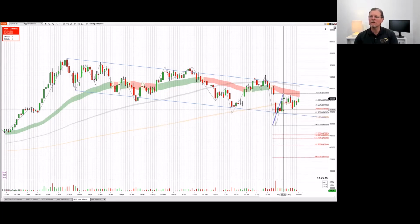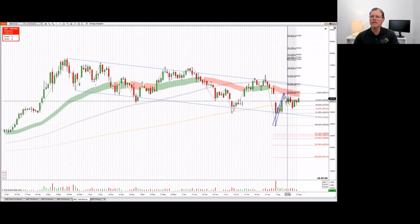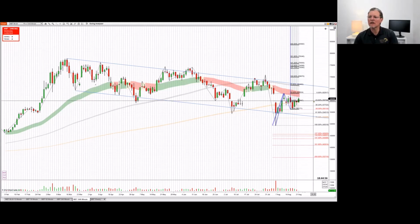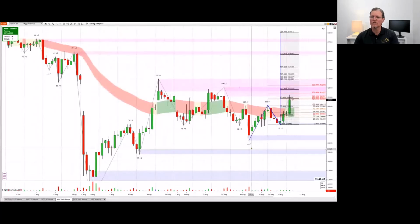you can see here we failed at the 50%, down at 56. That was good support there. So if you do an extension level on the daily chart, a quick extension from there to there, off the 50, you can see we're holding above the 25. If we keep showing strength above the 25, which is around that 59 to 60,000 mark, high 59,000, 60,000, if we find support above there, I think we could go and test the next level, which is at the 50%, which is 63.